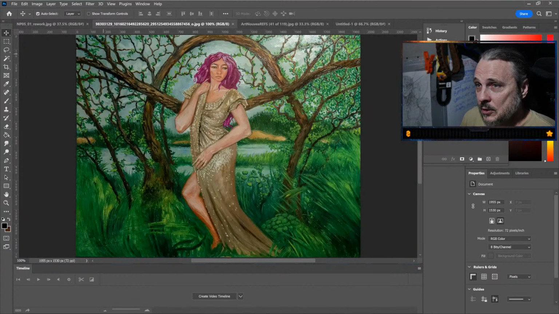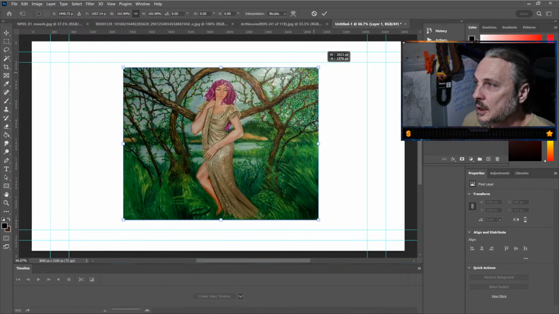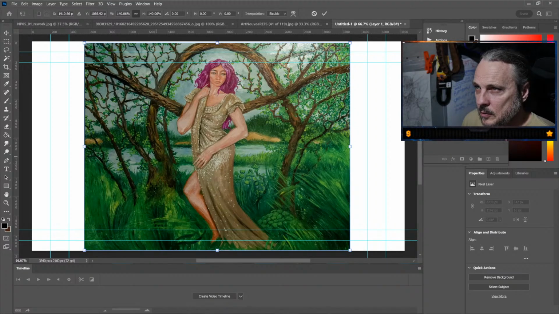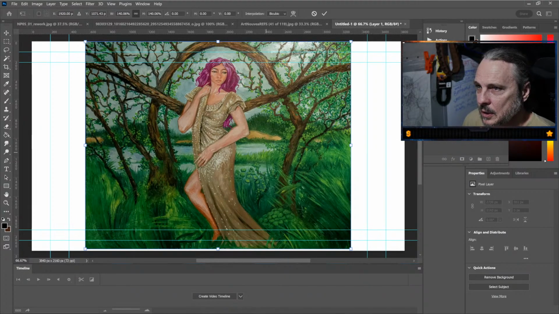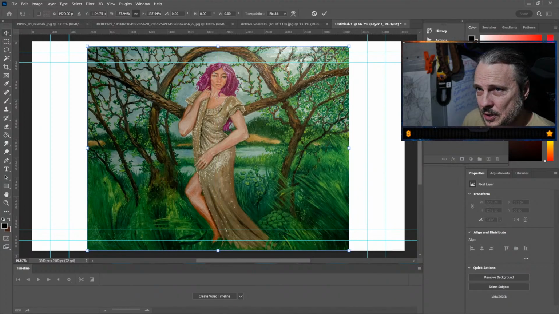So I'm just going to jump and grab this image again and copy the whole image and just drop it in there. Then I can see how much I'm going to have to work with with these background elements after I scale it up. And then maybe I'll just expand the view. I can do that when I'm creating all these other elements. But because I think I want to have the top of the tree in there, I'll probably extend a lot of these different elements. So that's where we're at. Maybe we'll just reduce its size.